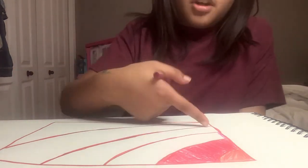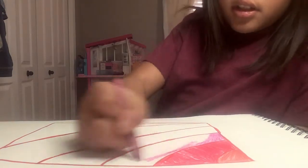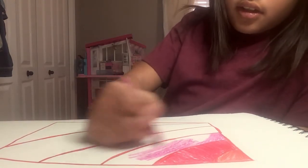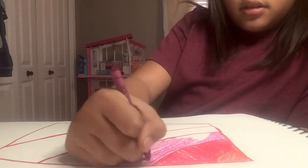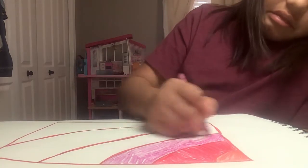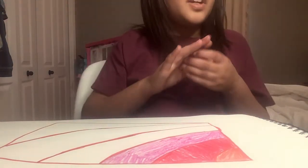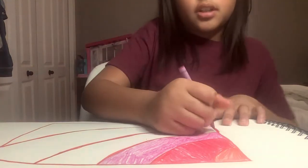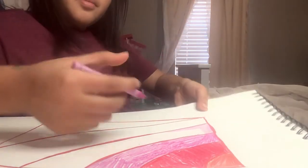Okay, so now I don't have to keep showing you guys. So Sugar Plum kind of looks purplish. Do you see it? It kind of looks purple. So that's that. And then this is next. I think it's going to be purplish. Oh, actually, it's kind of like peach purplish. Can't really see it on camera. Well, it looks pink on camera. See that? But it's really like that color.